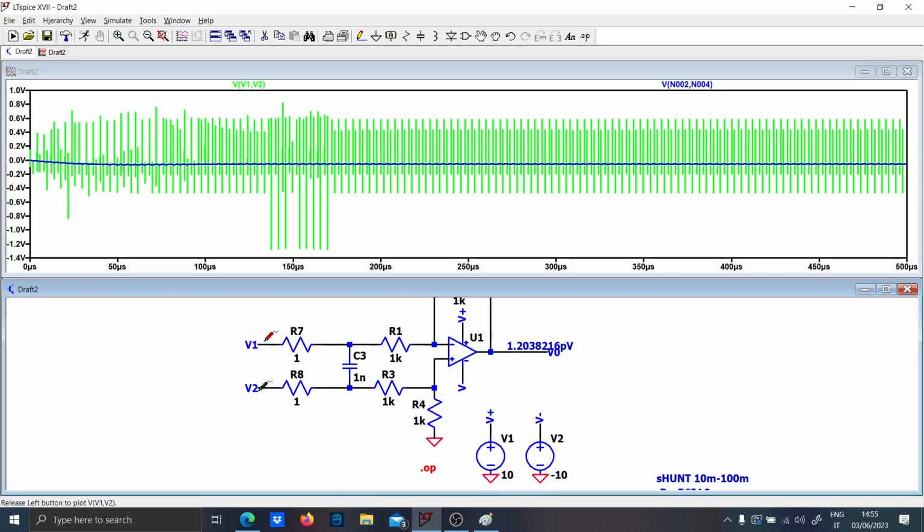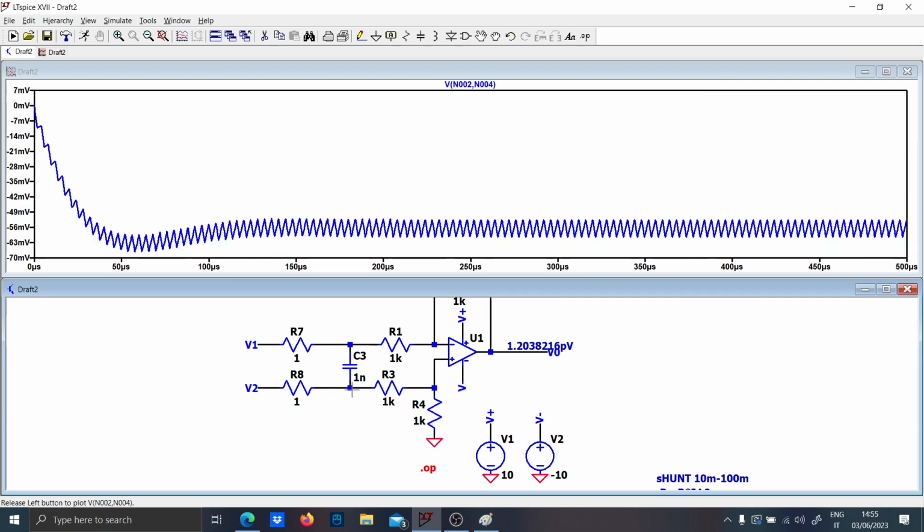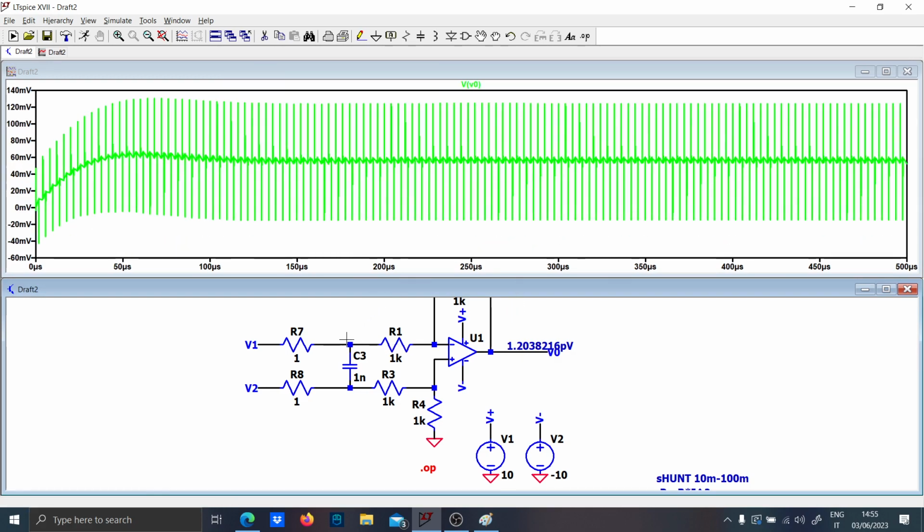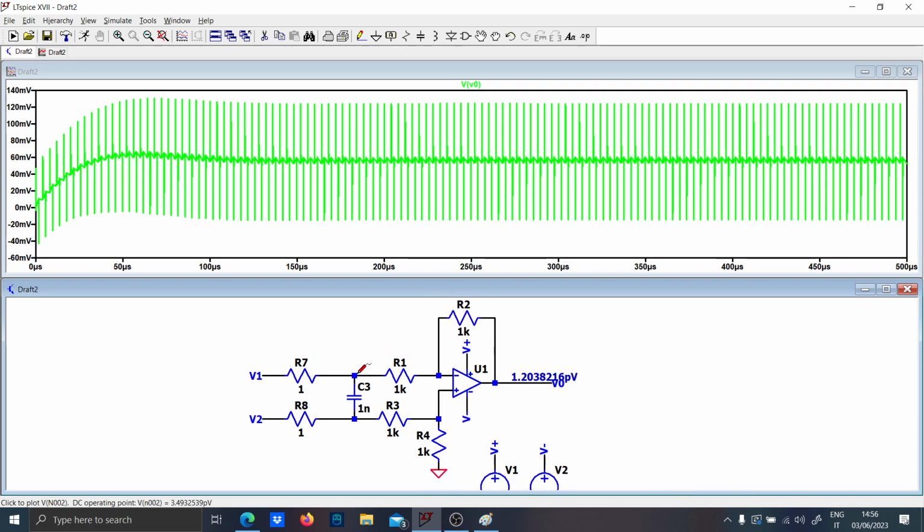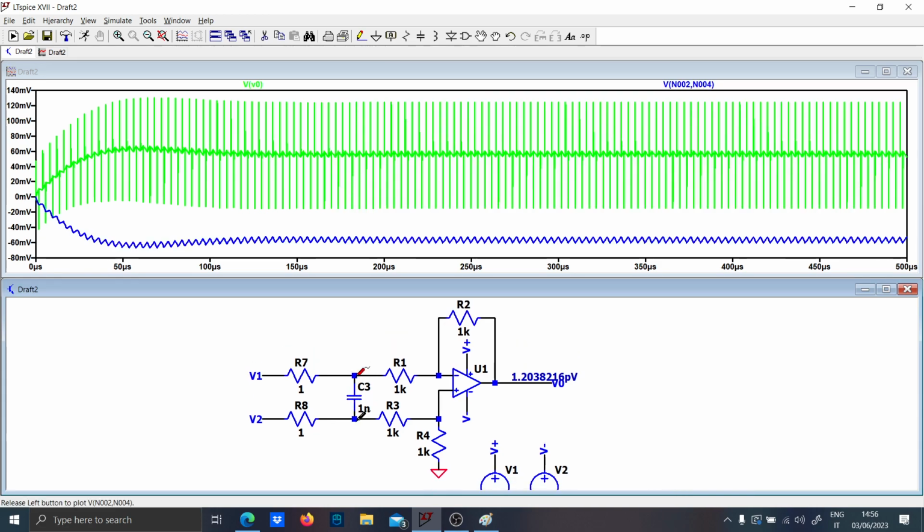So as you can see, there is some filtering now. This is V1 and V2, and this is the difference of V1 and V2. So as you can see, now it is entering what I'm really, this doesn't make any sense.